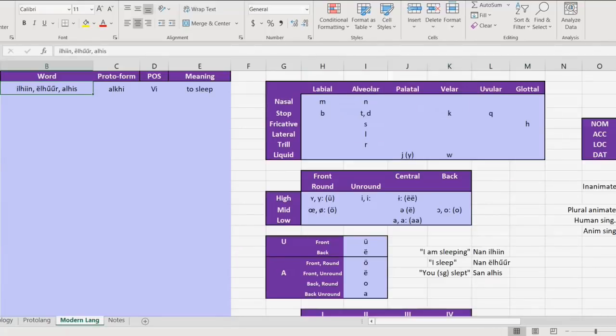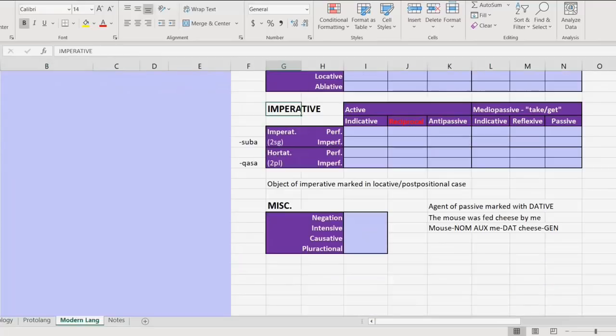But there is one other verb form that we need up here for our, I'm just going to go ahead and call them principal parts. There is one other principal part we need to concern ourselves with, and that is the imperative. Because the imperative construction is the only one that doesn't use one of the converb forms. Now last time I was debating whether or not to use the incorporated pronouns as prefixes or suffixes, and I said I was leaning towards suffixes, which a lot of people in the comments pointed out is actually what happens in Icelandic, which I didn't know.